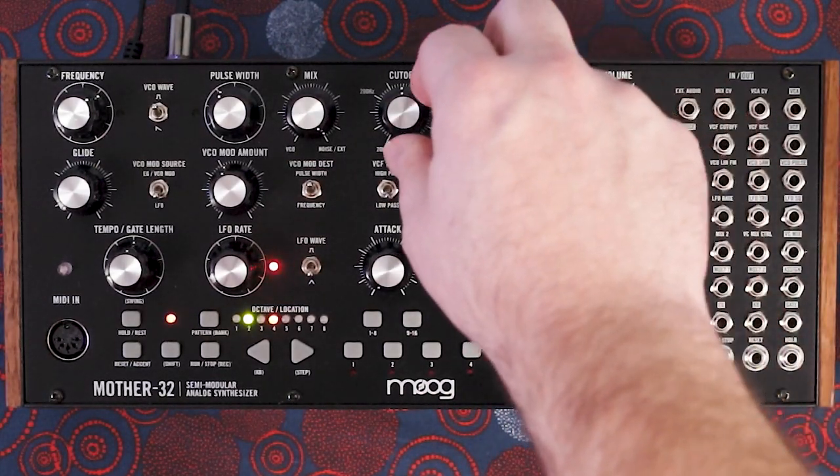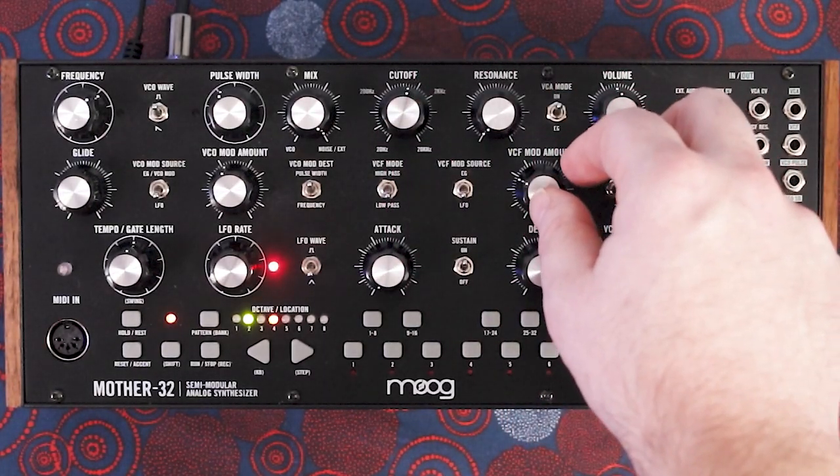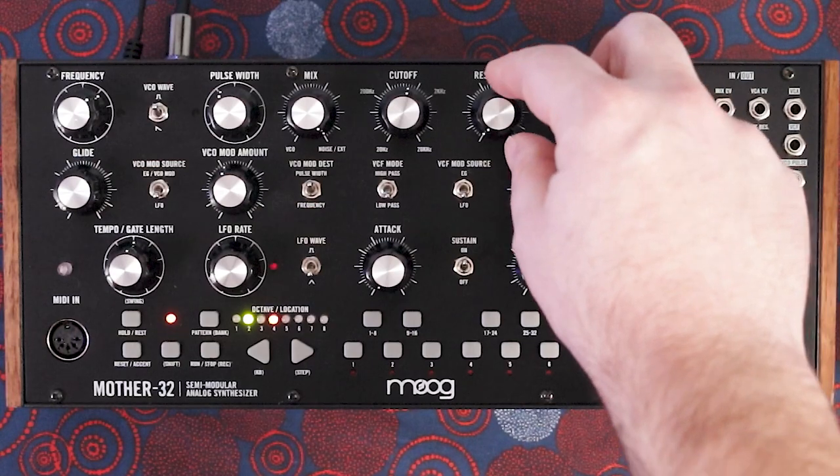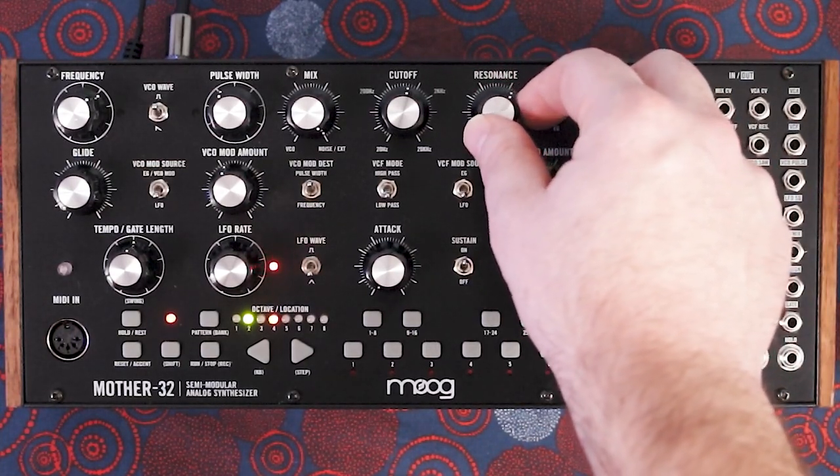If we turn the resonance down, it sounds a little bit more like beach or waves. And as we turn the resonance up, it starts to sound more like wind.